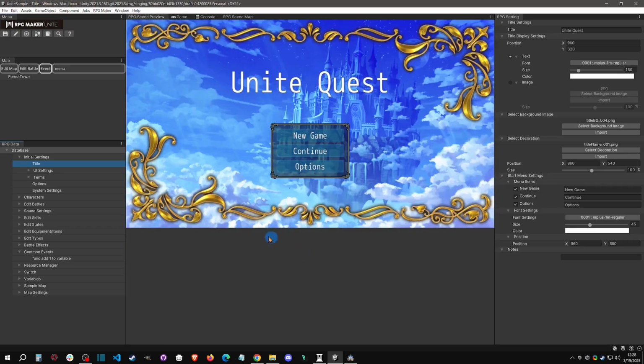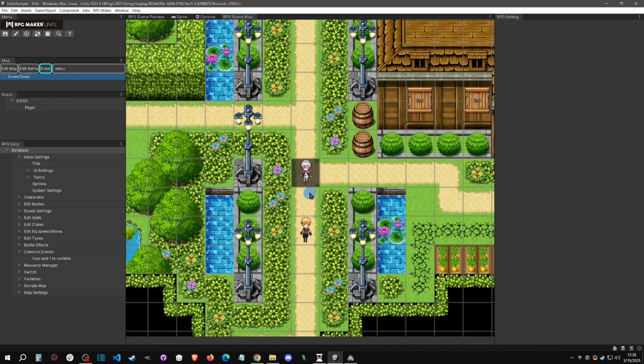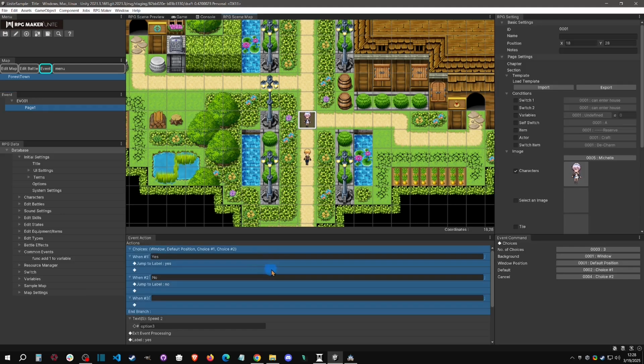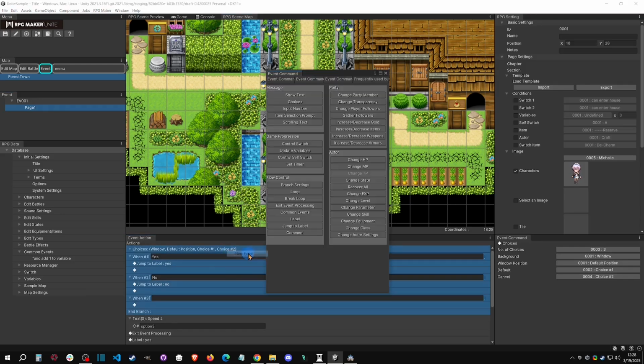All right. So yeah, these are the basic flows for events. With these, you can do all sorts of things that will control your game. And then you can manipulate those values with these ones and your actors and your parties and things like this. That's how you can control your game.